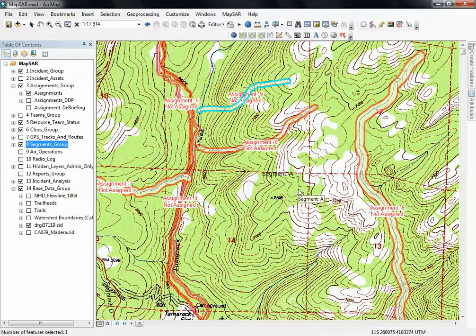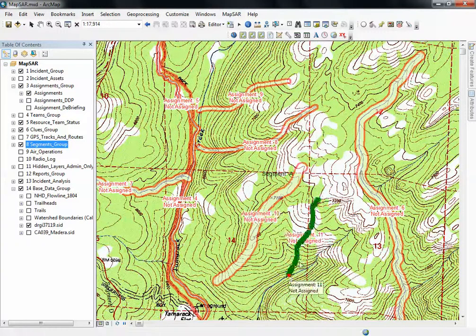Now, if I need to change the width of this assignment, press the D key on the keyboard for buffer distance. So you can see the default is set at 25. If we want to make that larger, we can just change that value to 50, hit enter. And now for the next one that I draw, you can see I've got a wider buffer on it. Press D again. It'll always reset back to 25 between each feature. So I want a smaller one. I can run a team along this one right here. And I've got a smaller one.